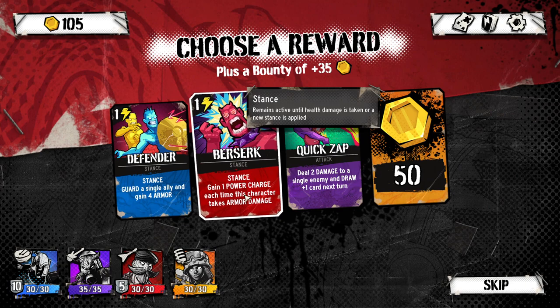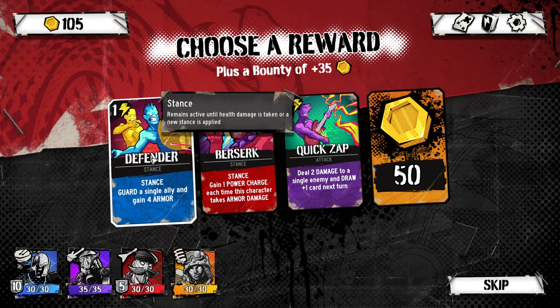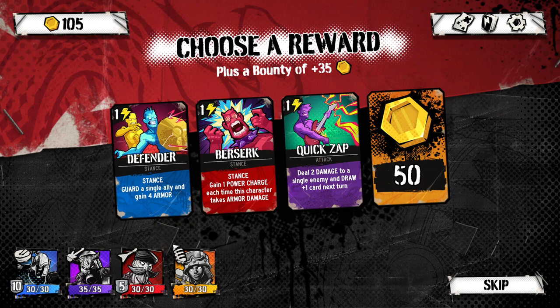Gain 1 power charge each time this character takes armor damage. Attack, deal 2 damage to a single enemy, and draw plus 1 card next turn. I mean, it's better than the ones we have. And the defensive stance. Guard a single ally and gain 4 armor. Remains active until health damage is taken or new stance is applied. And gain 4 armor. I mean, this is really good with this guy, right? I guess we should go for the defender stance.